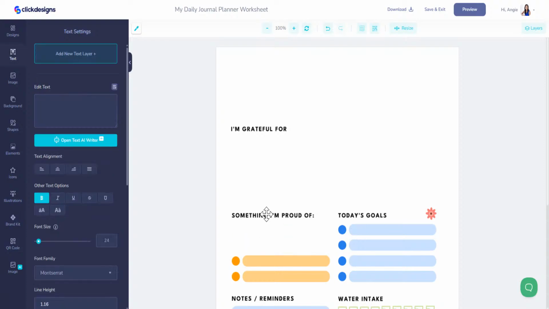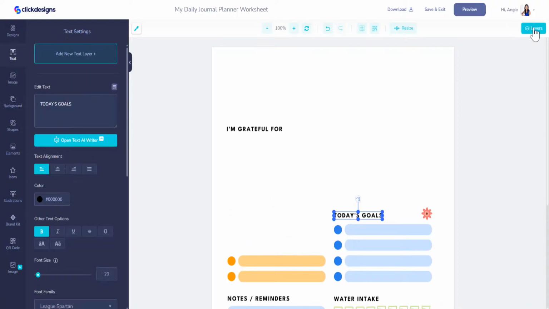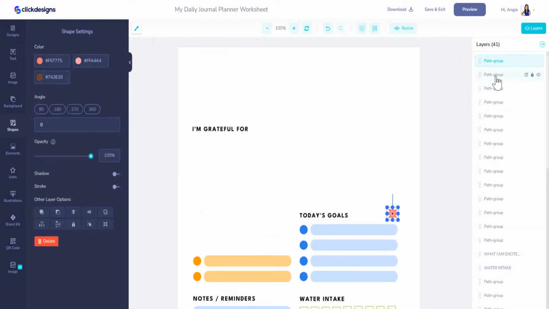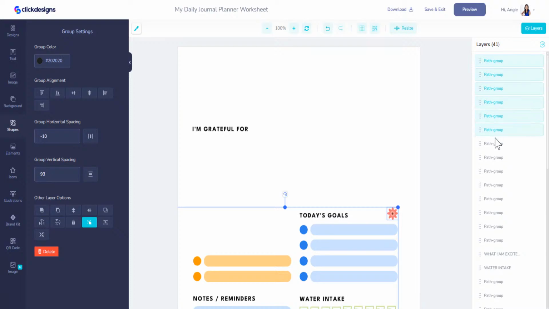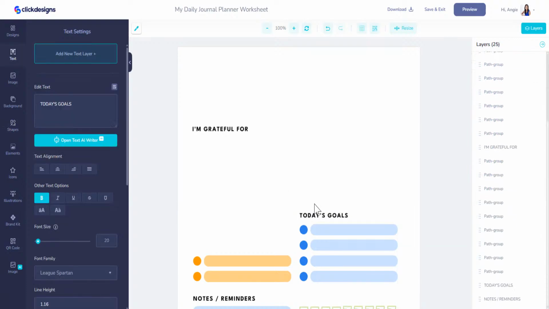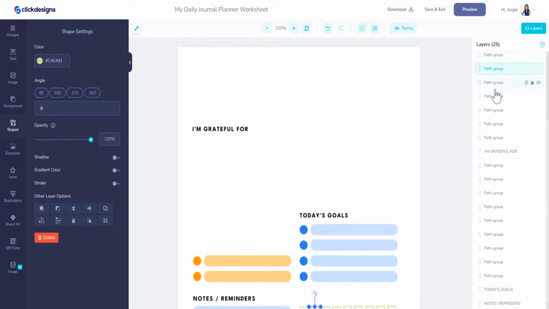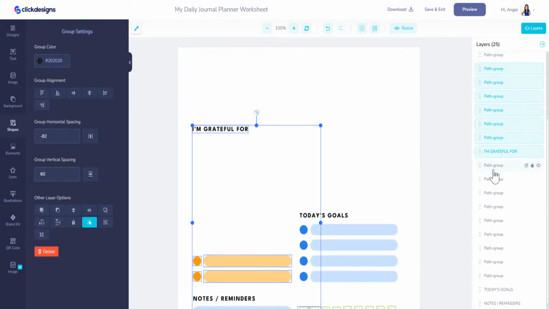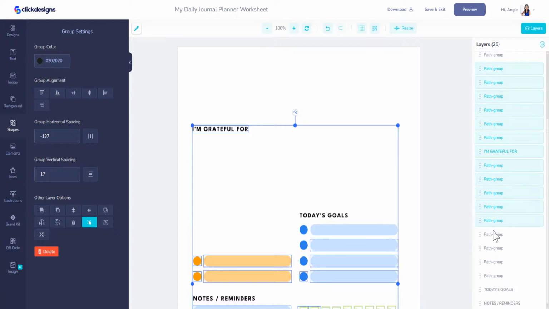You can select them individually like this, or you can go over to the layers and select like this and just keep going. I probably should have picked one that wasn't so intense here and just hit delete, and it'll delete them all, which is pretty easy, right? So just keep going. Whoever made that one spent a lot of time on it, which is pretty cool.